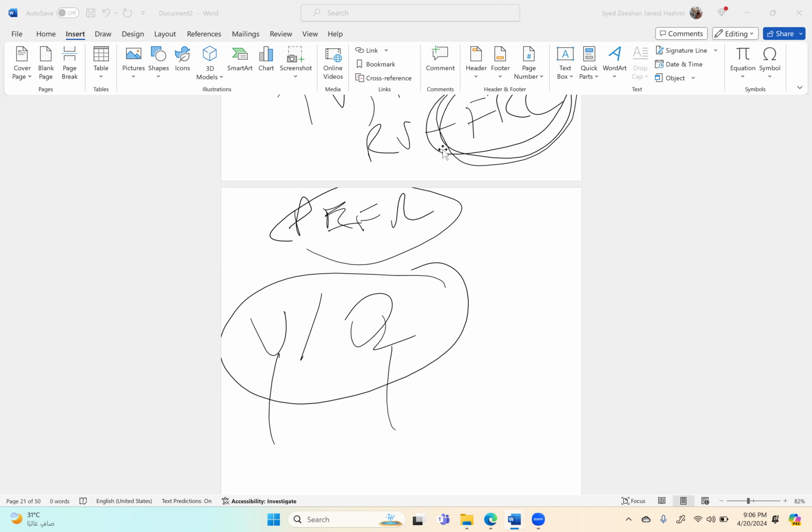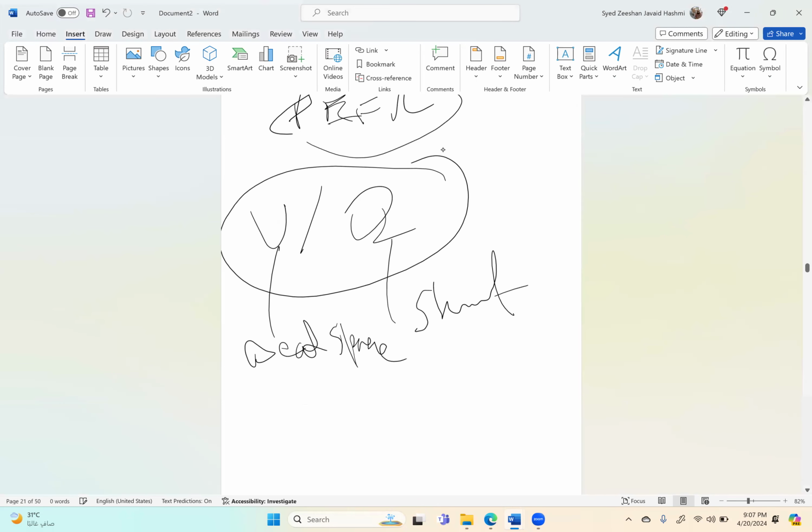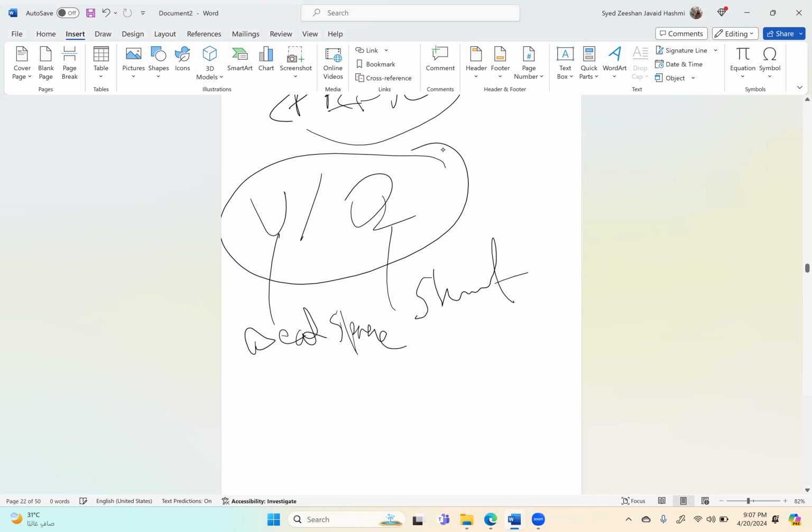Similarly, if the blood is going without oxygenation, that will lead to what is called shunt. So this is dead space and this is shunt. Whenever you are dealing with these things, you should have a very good concept about them. Similarly, whenever you are ventilating the patient, you should know that whatever maneuver you do, dead space should not increase.